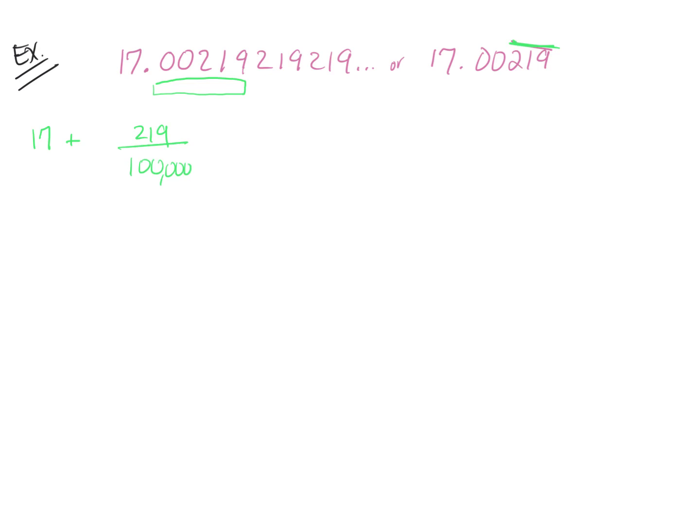And then to get the next block, which I'm going to do in blue, how much is that? That's 0.0000219. Right? 1, 2, 3, 4, 5 decimal places, and then this block of 219. Well, what is that decimal? That decimal is the tenths, hundreds, thousands, 10,000s, 100,000s, millions, 10 millions, 100 millions. So that's 219 over 100 million.